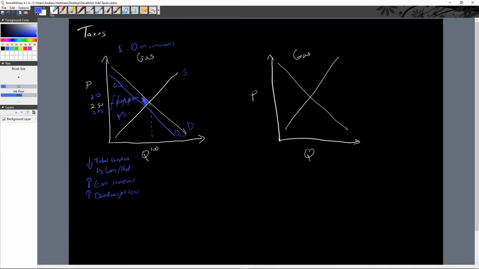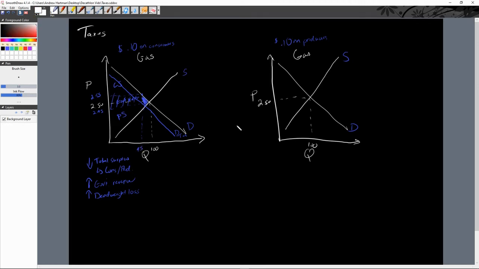Now let's look at what happens when the tax is now on producers. Okay, so we are going to see the entire supply curve shift by 10 cents based on this fact that at every given point, no matter what they're making, and again, let me do this in white. Let's create an equilibrium point, again, $2.50 and 100 units being consumed. I did not do this over here. Let's say that the amount being consumed now is down to 95. I think that is probably a good level to pick there.